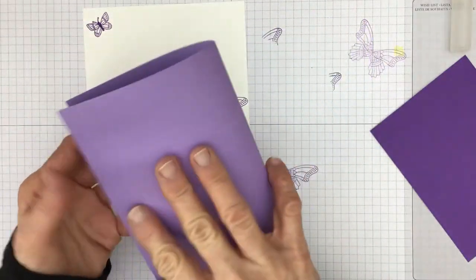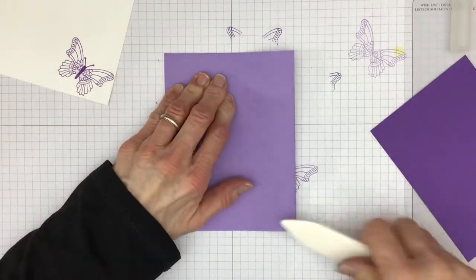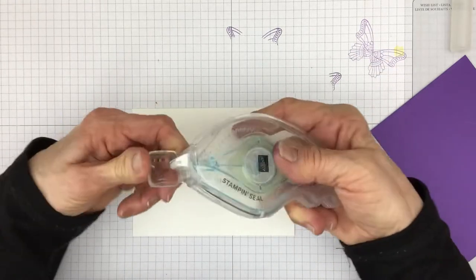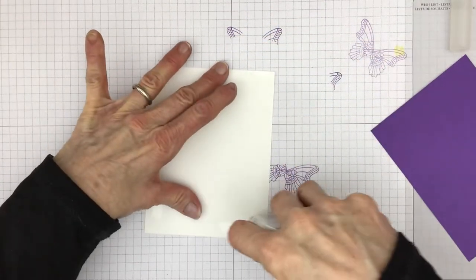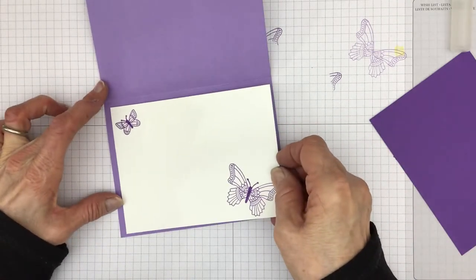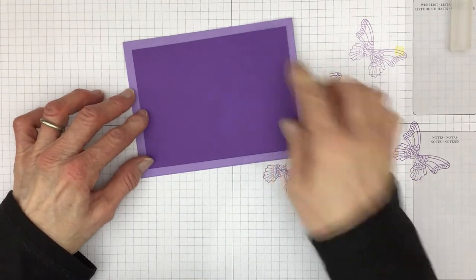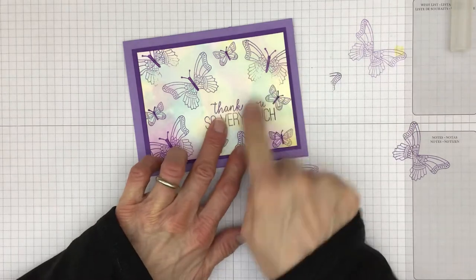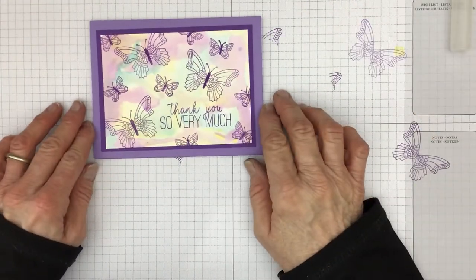Here is our card base of Highland Heather. Get that all lined up. We'll use the Stampin' Seal. And there's that, and then we would, of course, put our gorgeous grape right here, and we would put this right here, which I'm not going to do because I will redo this later. I don't want to send someone a card with a partial butterfly, but this is what we would have using that background technique. And I have some other cards I will show you.